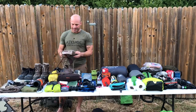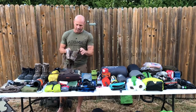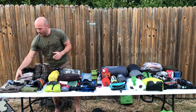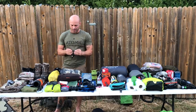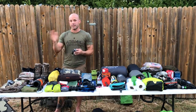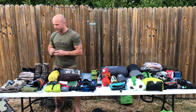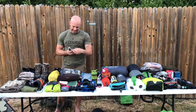I always wear a chest pack — this is a Badlands pack, a limited version I think Cabela's made and sold exclusively. In here I keep my rangefinder, some calls, my cell phone which also serves as a backup GPS device, and a camera. This is always on my chest. I also always take a Suunto Ambit 3 Peak — great GPS functionality for dropping waypoints, very accurate, and it syncs online to an app so I can always see where elk were or where a kill was.